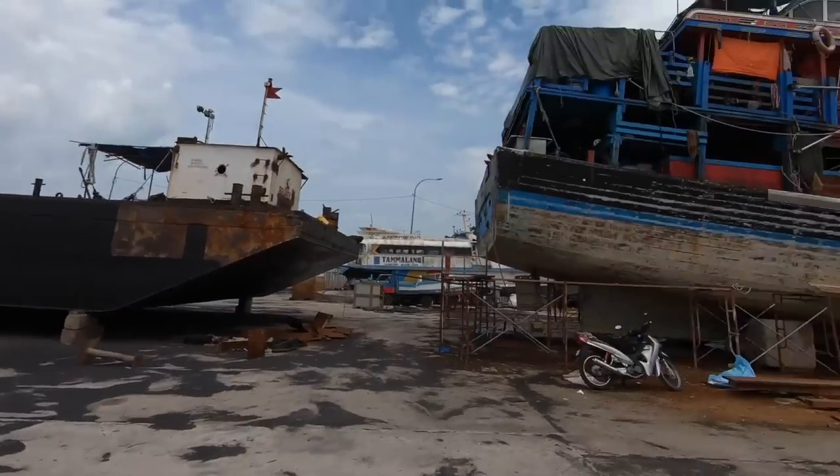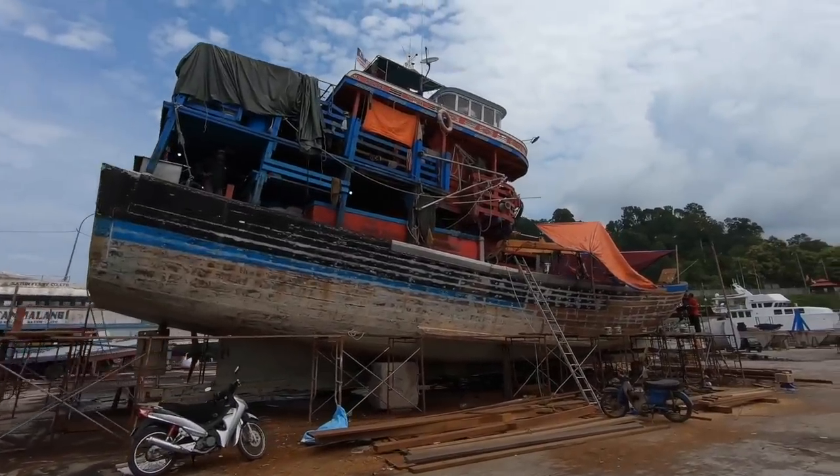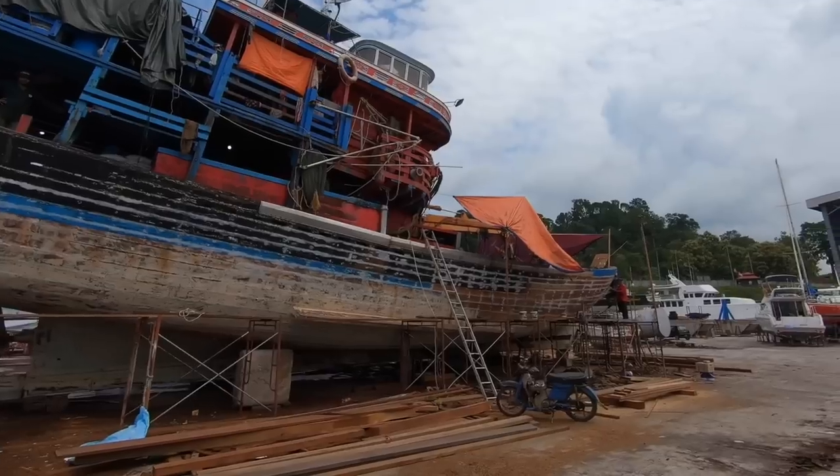Look at this boat. Jeez, they're top heavy, aren't they?